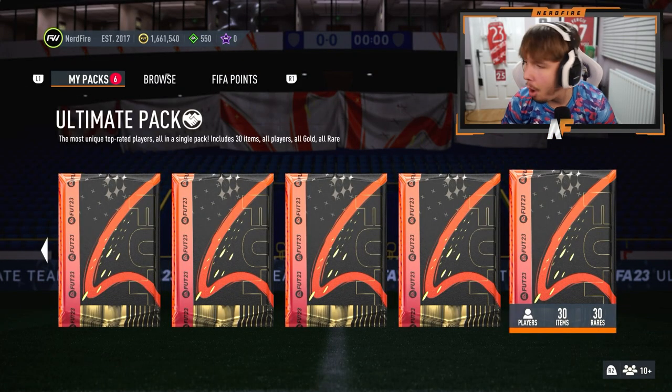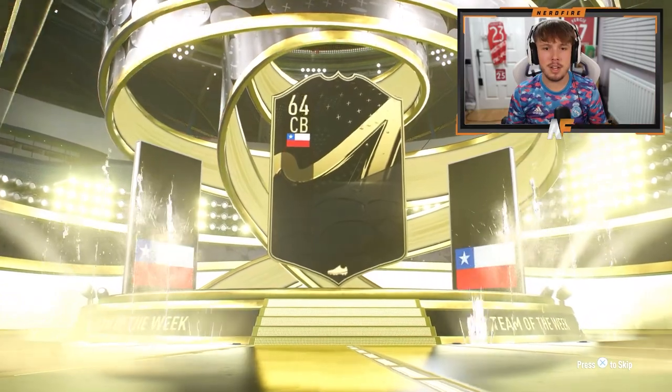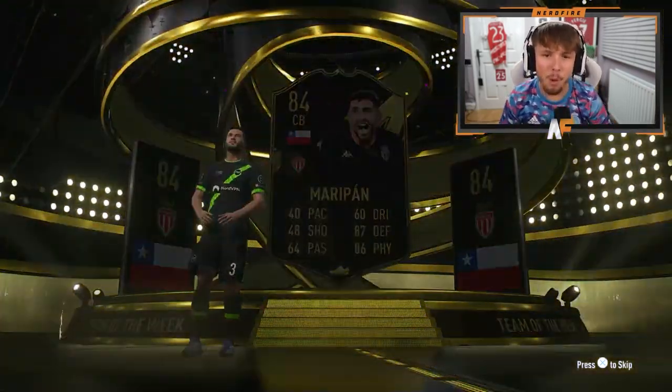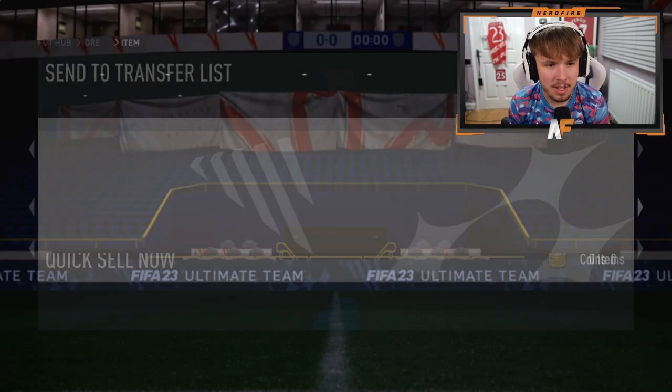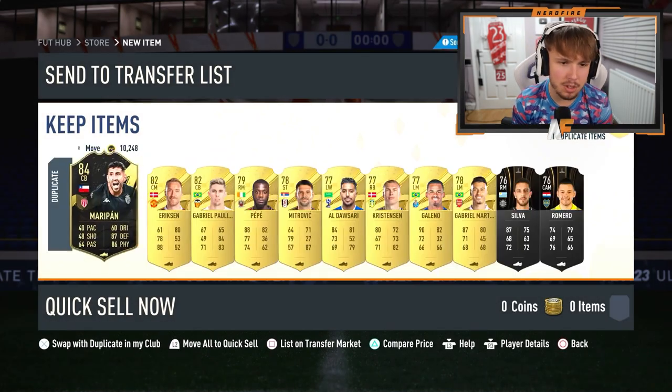All right, let's go with the ultimate pack next. This one is tradable as well, from FUT Champs rewards. Inform walkout on the front. Not a clue who this is. It's going to be Maripan, 84. All right, can we see anything behind him? You never know, right? Never say never. Apart from this time, because there's absolutely nothing behind.